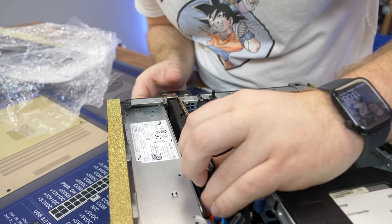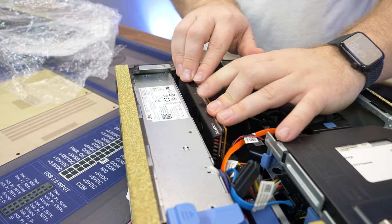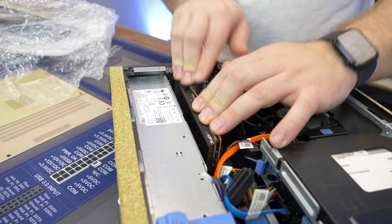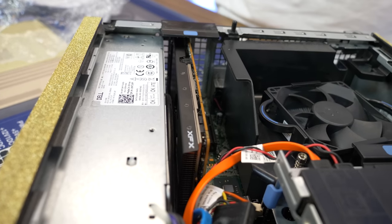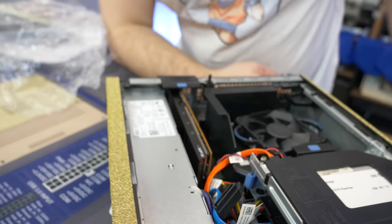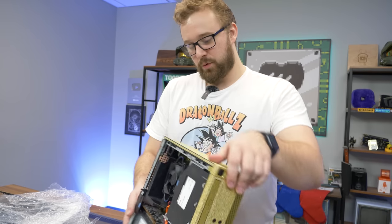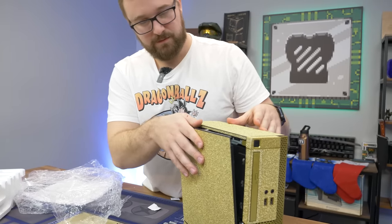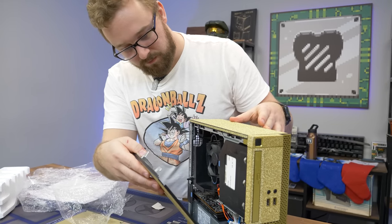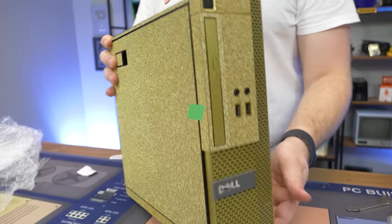Now you do want to make sure you get the single-slot 6400 because check out that clearance. We've actually benchmarked probably over a hundred of these now. To give you an idea on temperature — they do run a little toasty. You're going to see about 95°C pretty regularly in games on this card. It is not too hot — it's freaking hot, but it ain't going to overheat. We're golden and ready to go. If you want to drop about five degrees Celsius cooler, you can leave the side panel off too.